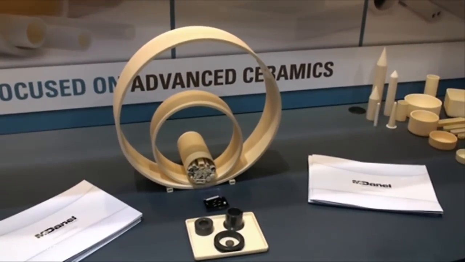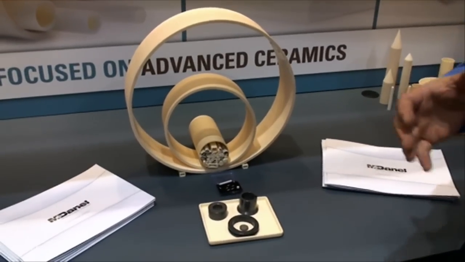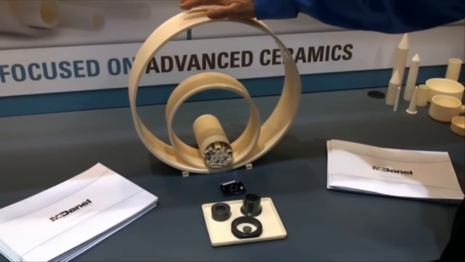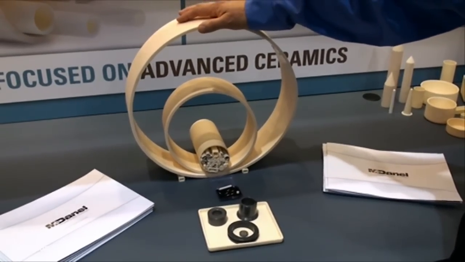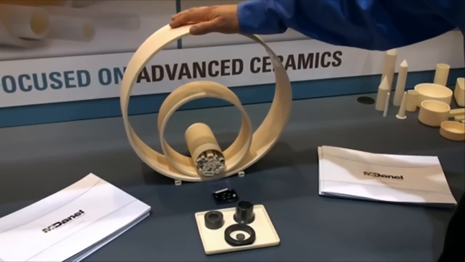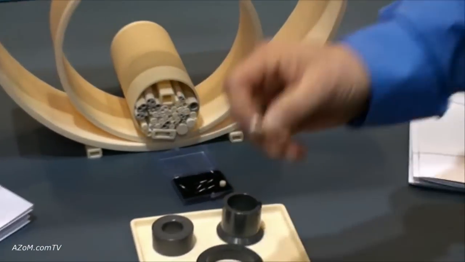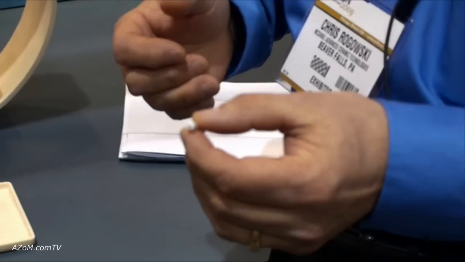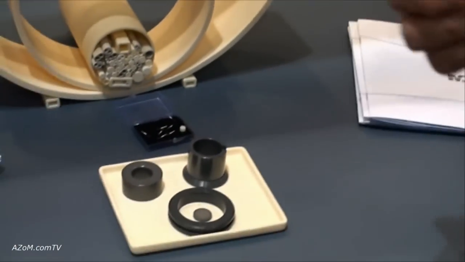Today we're displaying the range of our capabilities from a size standpoint. Not just in materials, we can produce parts in diameters up to in excess of 300 millimeters by a slip cast process, out to 2 to 3 meters in length, down to the very smallest precise components from an extrusion process. In this case, having 44 bores. In the extrusion, we can produce these parts out to excess of 4 meters in length.